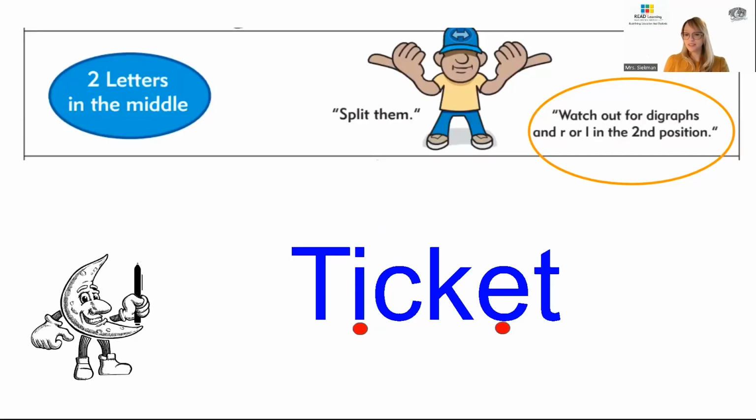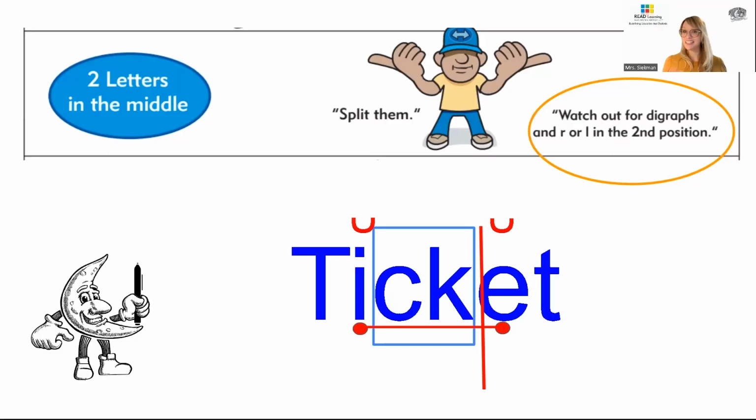We'll follow the same process, but this time I'm going to send one in the middle to the front of the word. So I'll send it to the front like this, which will make the I short and the E short. Tick, et, ticket. Well, that's a real word. We've done it. So you see, when we're dealing with a digraph, we will treat it just as one sound or one letter in between, following syllable division rule number 1.